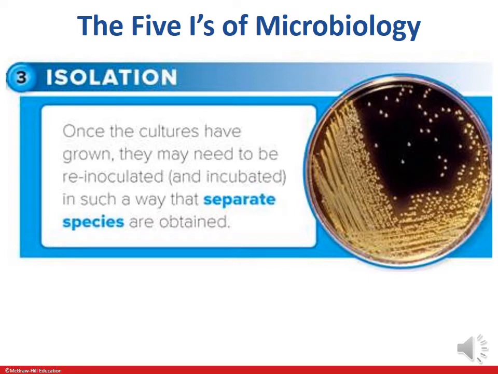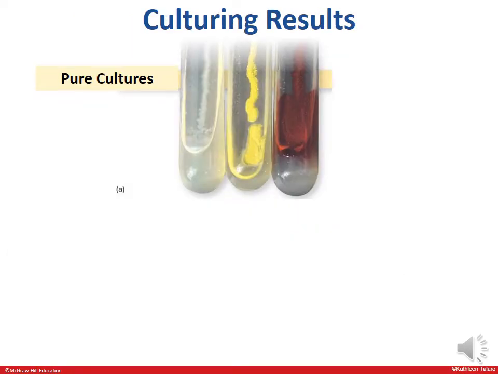Now, once we have cultures grown, because we've chosen the right kind of growth media and the right conditions for incubation, isolation is important, because if you run tests on organisms from a mixed culture, you'll never know which organism was responsible for the test result. So we've got to isolate species before we can get good data. It's rare to get a pure sample from, for example, a sample you pull off of someone's body, because we have a lot of different microorganisms. But if you're working in a lab and you've isolated those species, then you can end up with pure cultures.